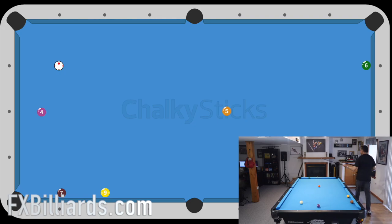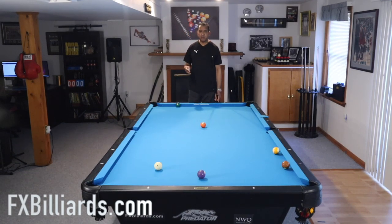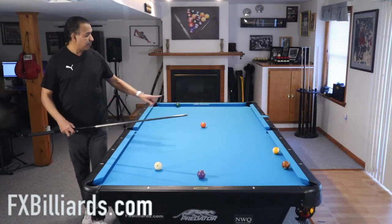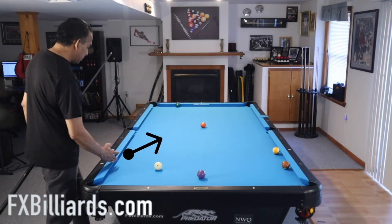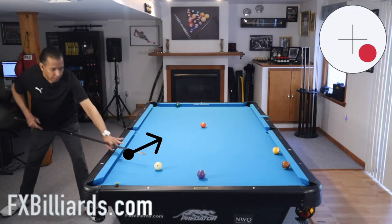I'm going to walk you through this because there are a couple of shots to be learned here. The first one is one of my favorite shots in pool — getting from the four to the five. If you watch the channel, you've heard us talk about moving in line with the shot. What we mean is: if I want to get on this five ball and I send my cue ball across the path of the five, that's not moving in line with the shot. But if I want to play the five there — because my six is there — moving in line with the shot means coming this way. You play this with low right hand English, come off of these two rails, and give yourself a line on this five ball.